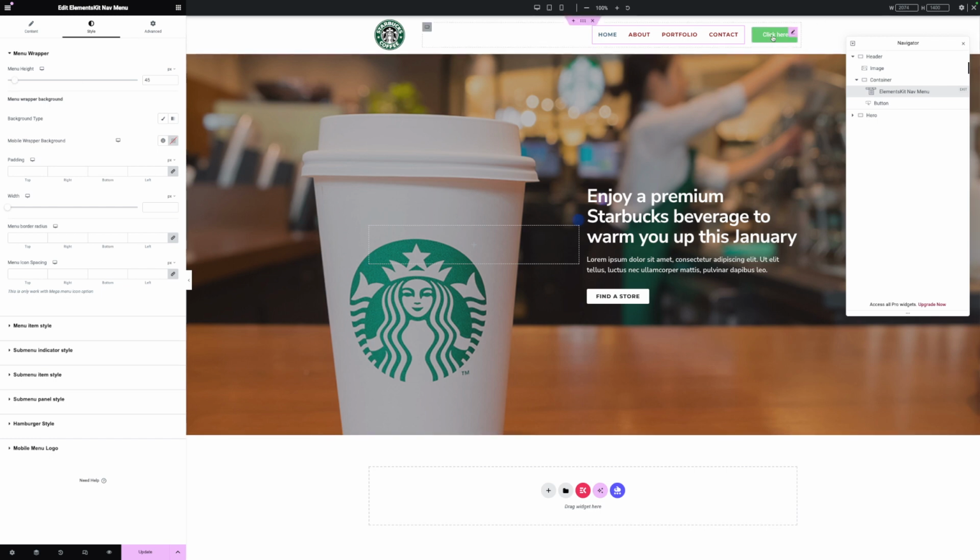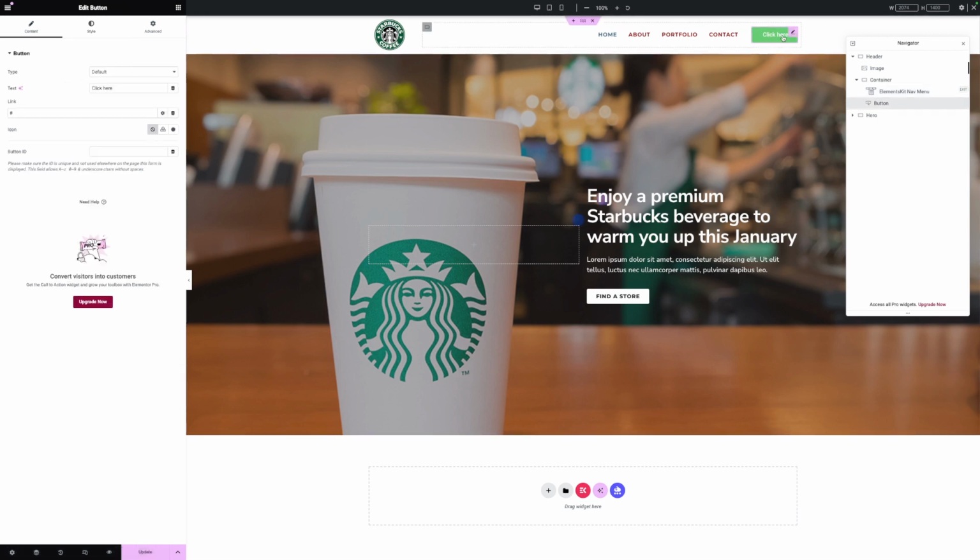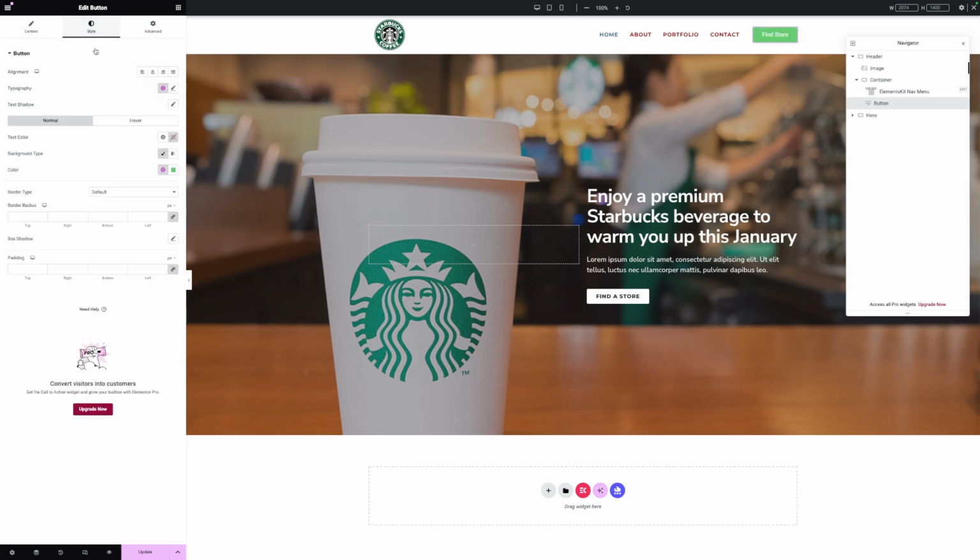Let's go ahead and style this button up. It looks terrible. So we're going to click on it. You have to change the text. You can change it right here. So this might be, find store, right? And you can go ahead and use the default styling for buttons, but they're not great. So instead we're going to go to style and change it in here.